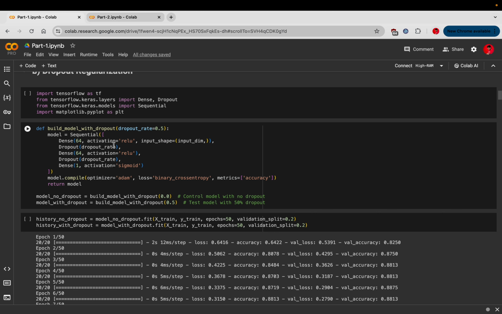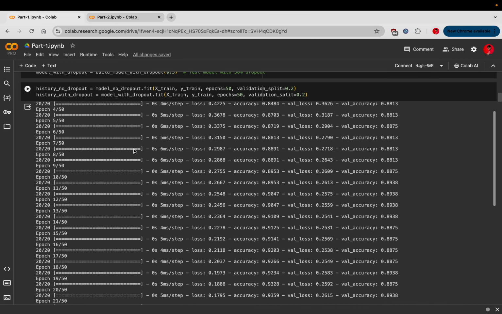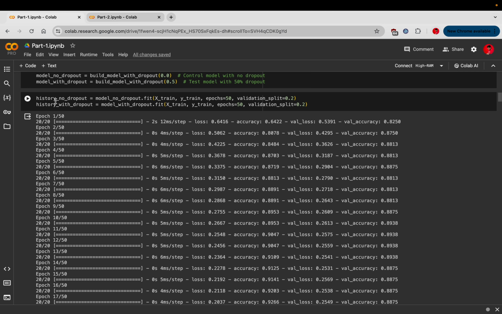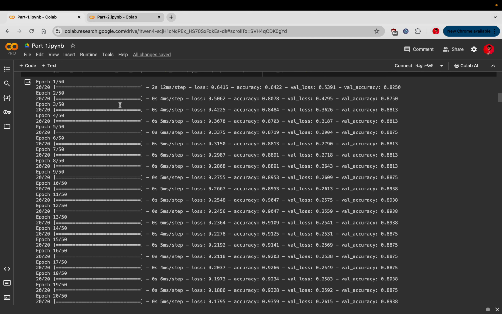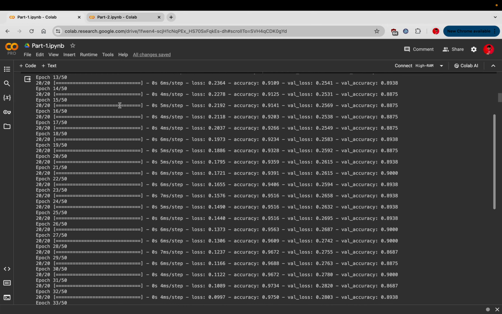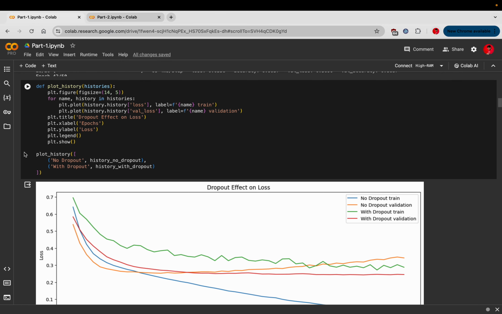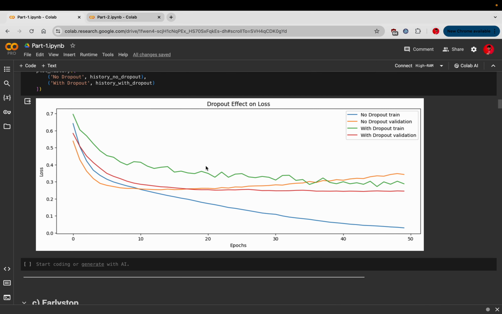And here also we create a function to build a model with and without dropout layers, and here we train both models, with no dropout and with dropout, on the same data set used previously to see the effect of dropout in preventing overfitting. And here we plot and compare the training and validation loss curves for both models.